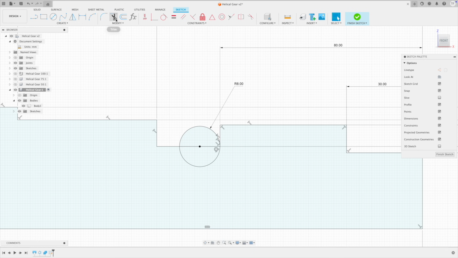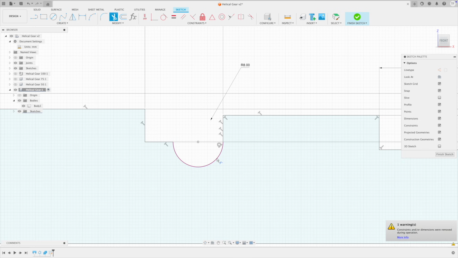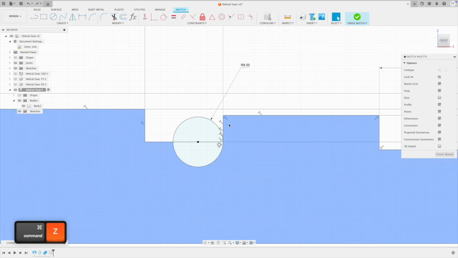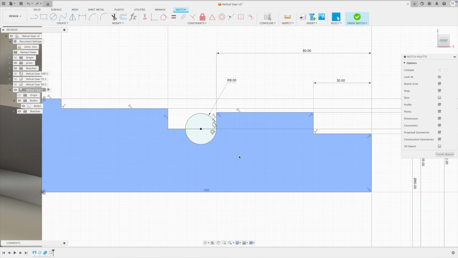This is why we don't trim. If I go trim and I start trimming this right there, oh, in this particular instance, it worked. Let me go back in time. There we go. Let's trim this right here. Oh, that worked as well. Sometimes if you use trim, it ends up deleting some of your constraints or some of your dimensions. I'm just going to show you that we don't need to trim. If you pick this closed profile, look, everything blue is what you want to revolve. So just keep these profiles. It doesn't matter. This blue closed profile is what we're going to revolve in the end.